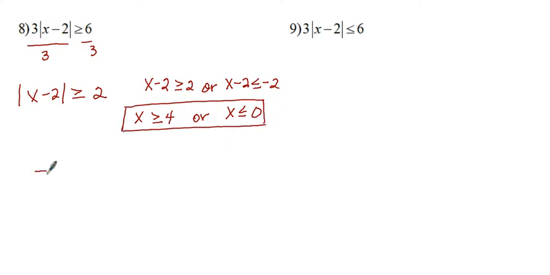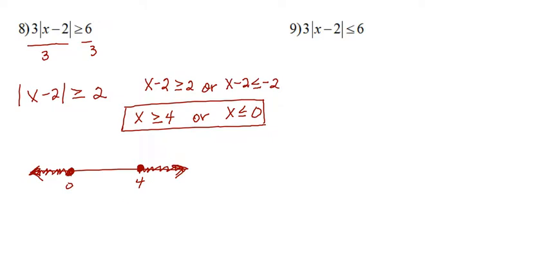Let's take a look and see what that looks like on a number line. Let's put a 0 here and a 4 here. And what are we expecting? Greater than ors, we're expecting things to go off in two different directions, not be a sandwich. So let's see if that happens. X greater than or equal to 4, what does that look like? That looks like a solid circle, and greater than heads this way, so we're off to the right, we're off to a good start. Less than or equal to 0, solid circle on the 0, and we're saying everything less than 0. So we know we've done this right. A greater than or should be things going off in two different directions.